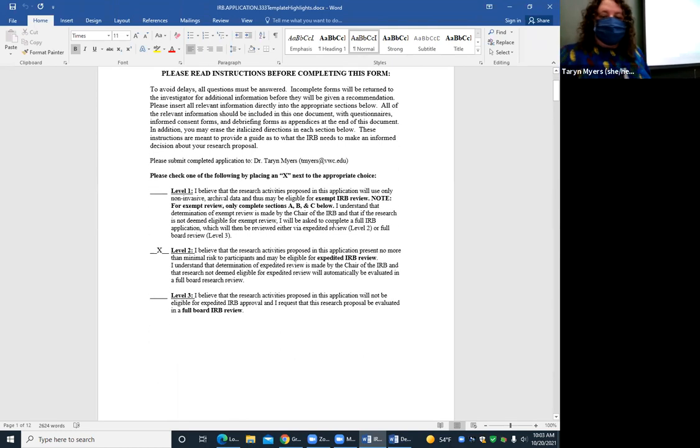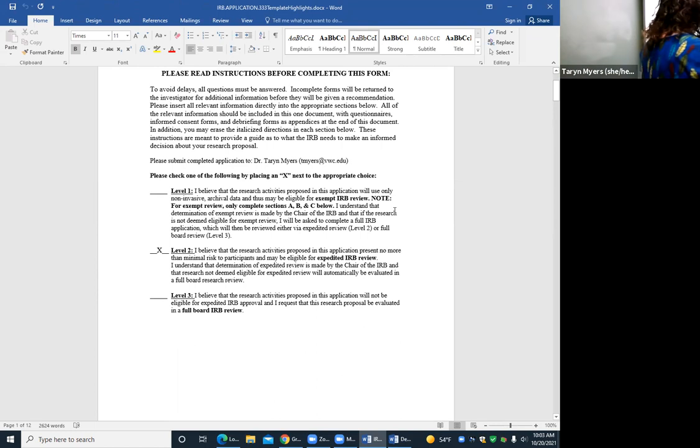So there are three levels of types of studies that we look at, and our IRB, and this is pretty consistent from place to place. I might call them different things, but level one would be if you already had archival data. So let's say we wanted to go through the past 5-7 years of the assessment that our students take in 495 and see how they were doing. We already have that data, so we would just have to get permission to analyze it in a new way. And that's level one.